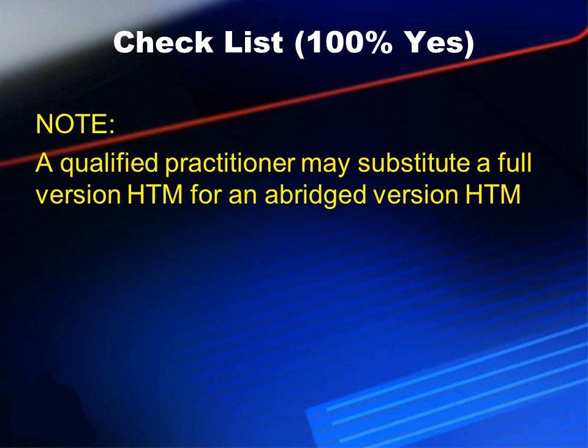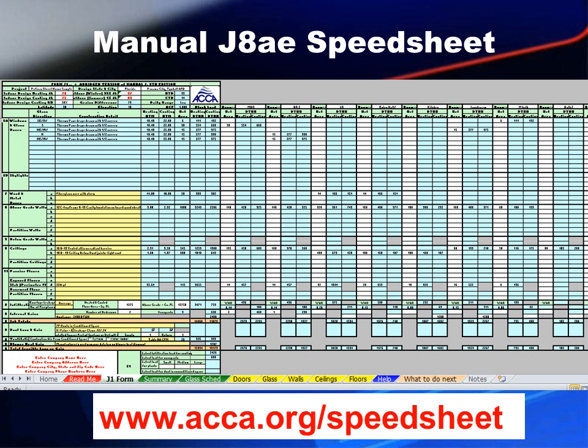Now let's look at the speed sheets. This is the speed sheet, and they're available at www.acca.org/speedsheet. You probably already found them. Now one great thing about these that you need to remember is to download them onto your computer and save them in a file or on a desktop or somewhere where you know where they are. That way, when you need one in the future, you can use it, because once you fill in all of the data on one of these, it becomes a template for other homes built the same way, and it shortens the process of filling in everything, because then you're just changing sizes and directions.